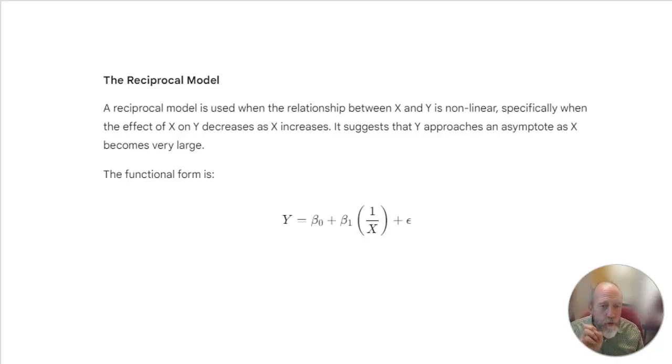But to do the fit, you need it in that form, y equals beta naught plus beta 1 times a value. Because remember, you can fit this easily with some squared errors. This is easy to do. Well, what do you do? You just replace x with 1 over x, find beta naught and beta 1, and then there you go. There's your final equation. Realizing that the residuals go with that.